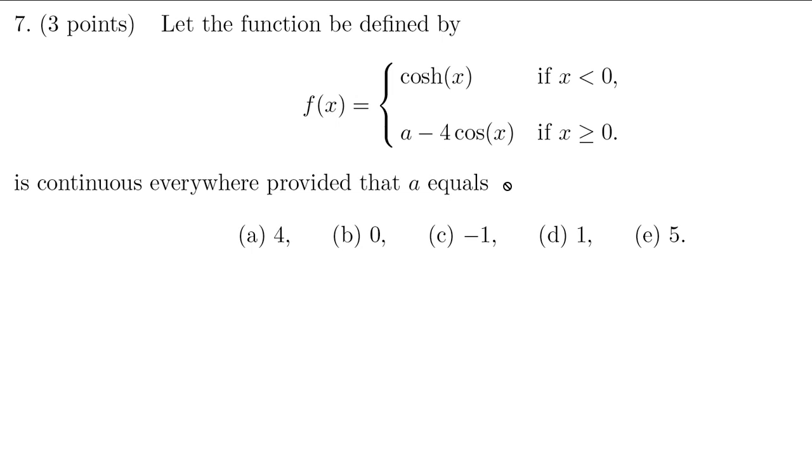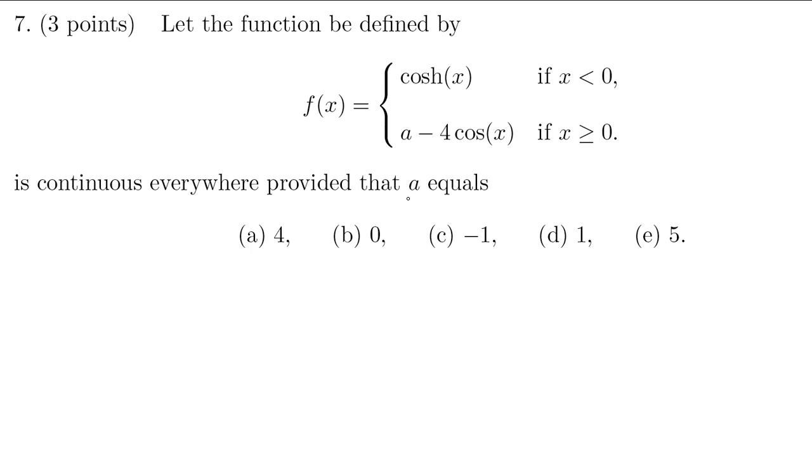All right, number 7. So we have a function here that's defined piecewise. And whenever you have a function that's defined piecewise, where the change in the formulas occur, that's a potential discontinuity. So here we're changing at x equals 0, so it might be discontinuous at 0. Both of these functions by themselves, though, are continuous everywhere. But when we piece them together using a piecewise function, it might no longer be continuous where we attach them, namely at x equals 0.